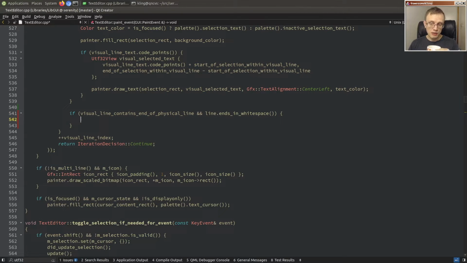is compute what is the index of the first non-whitespace character starting from the end. Okay.